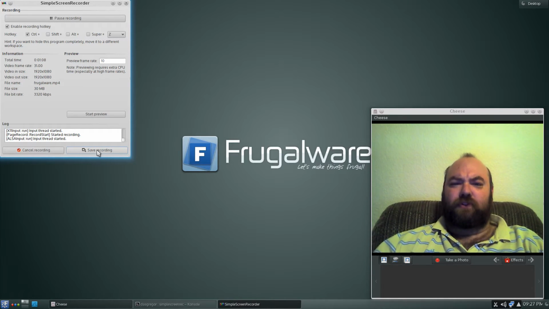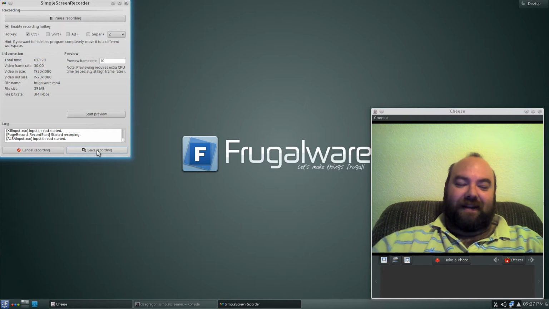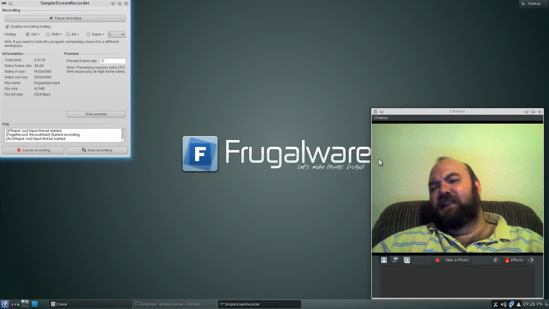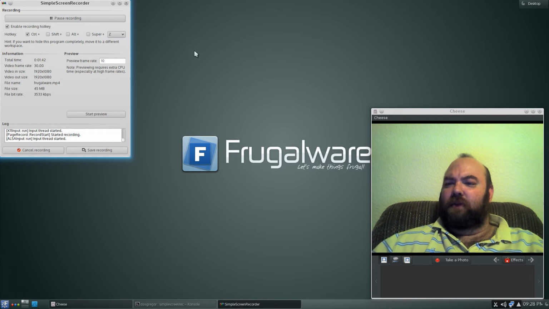It's one thing to troubleshoot how to make something cool like a mail server on Linux work or get OpenVPN to work on your Linux system. It's another thing just to get something simple like GUVCView. As you'll notice, for instance, I am using Cheese for my distro. I installed GUVCView, but for some reason it was kind of blotchy. I didn't like the way it was looking, and Cheese seems to still give me a good frame rate to move on. I did go ahead and install the simple screen recorder.